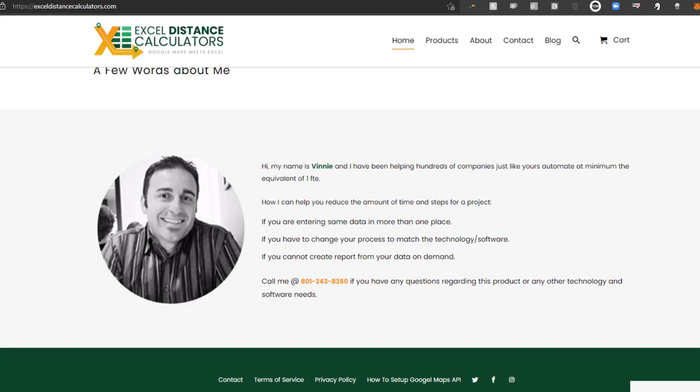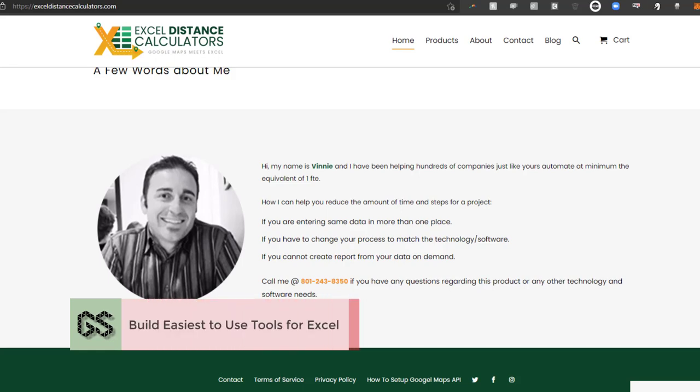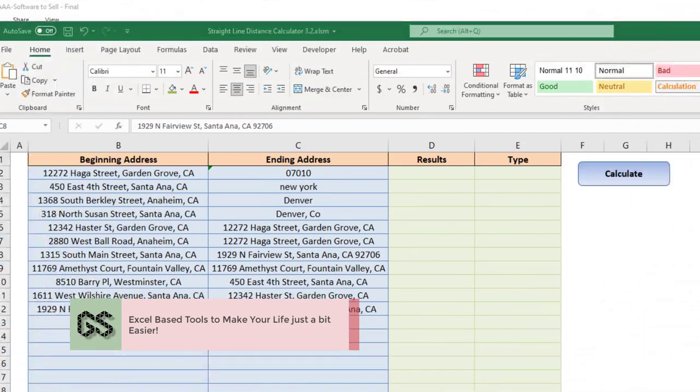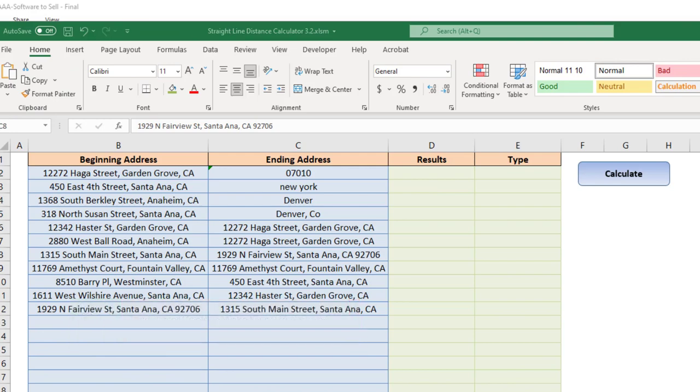Okay, jokes aside, my goals are twofold. First, to bring the easiest to use tool of its kind in Excel. A lot of the tools need software to install, complex code to run and modify. My tool is very simple. It is Excel based and using it is as easy as copying and pasting. I promise you this will be the easiest to use tool of calculating your distances in your Excel spreadsheet.